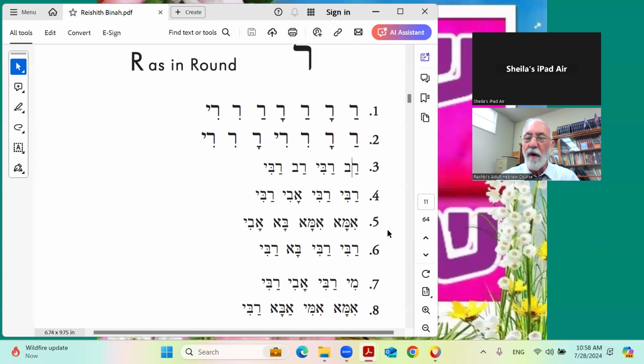Line 3. Rav, Rabbi. Any idea what that means? So Rav is kind of a formal rabbi. You hear like these great rabbis, they refer to as Rav. And in the Talmud, you've got a rabbi that was known as Rav, or then there's another one, Rava. So these were great rabbis. Rav also means great. Rabim, Mayim Rabim, great waters.